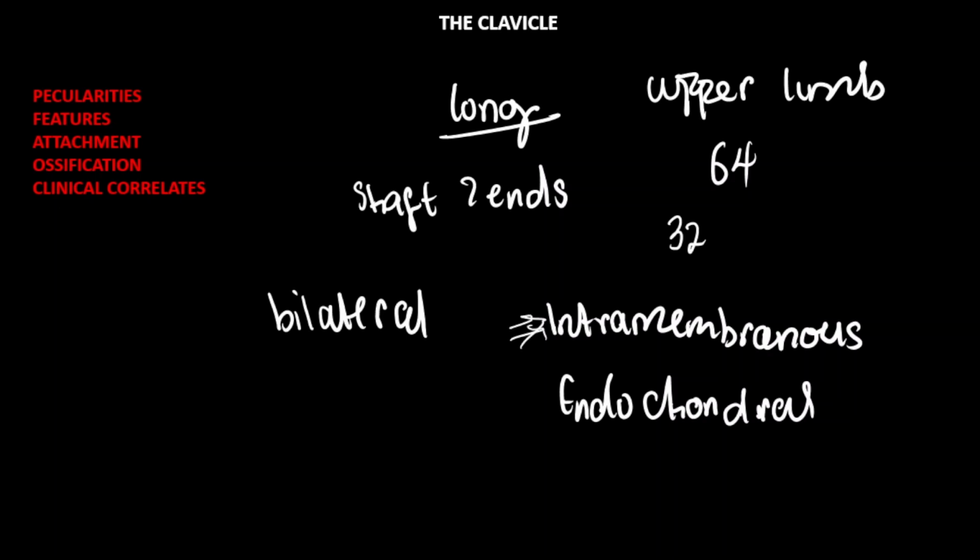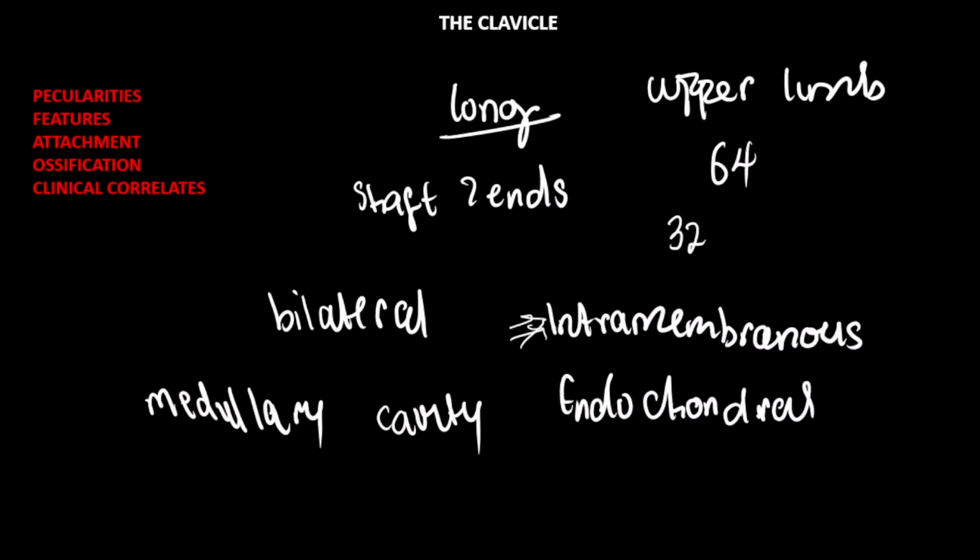Okay, also it has two primary ossification centers, which is unlike most long bones of the body. It doesn't have a medullary cavity. Okay, so generally in a bone we would have the cortex and then a medullary cavity. However, the clavicle doesn't have a medullary cavity, and it's the first bone to start ossifying in the human body.